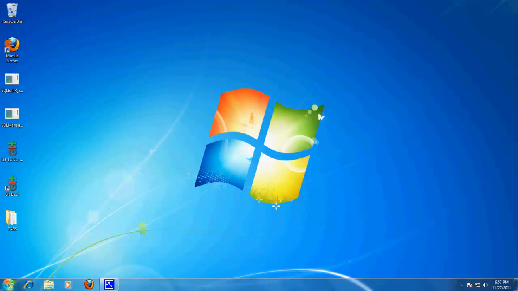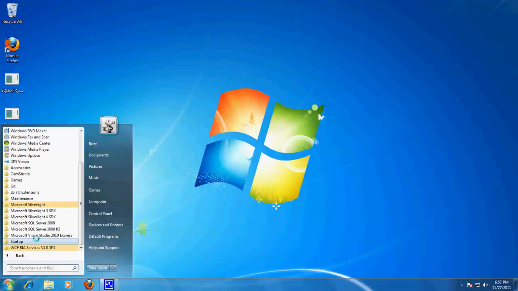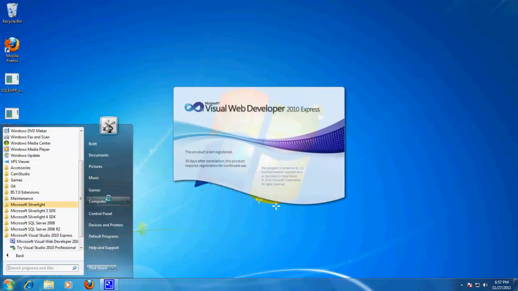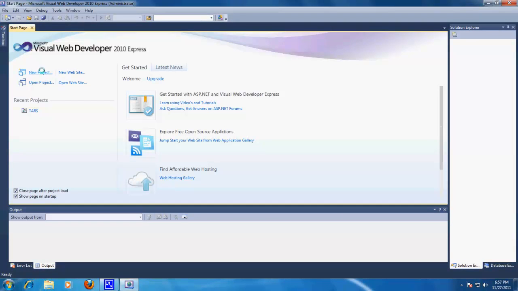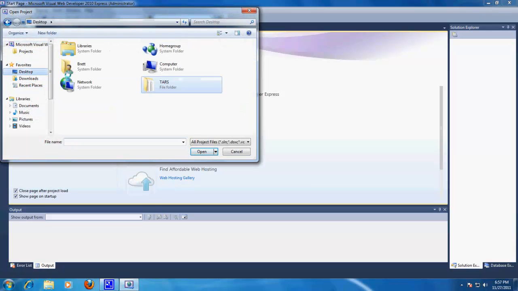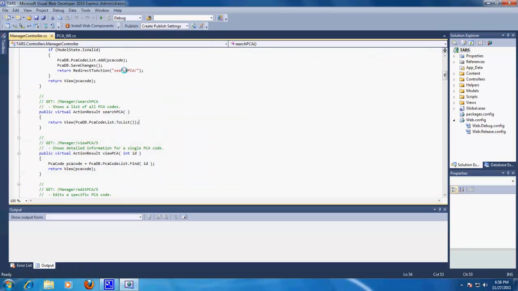Alright, so now let's try to get TARS working. So, we are going to go to Microsoft Visual 2010 Express, which is a free install if you want to do that now, and we want to open it as administrator. This is necessary for opening TARS. Now, open project. This is our TARS folder from the one that we did a git pull on earlier. TARS and load solution.